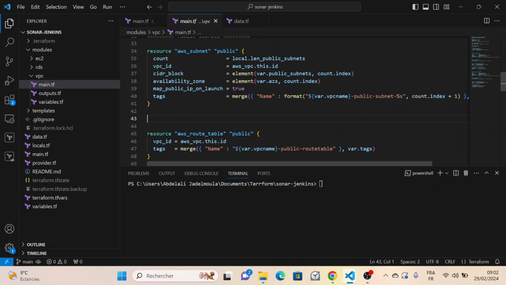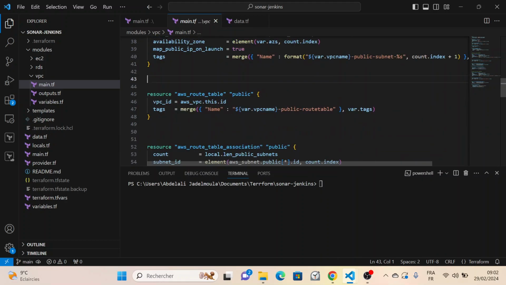After we have the subnets, we have the route tables. I will create a route table for the public one, because both subnets will have different route tables. For the public one, I want to route traffic to the internet through the internet gateway. But for private, I want the connection to reside only within my VPC.